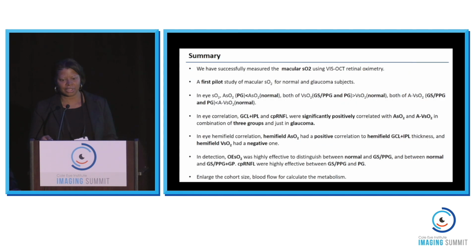So in summary, this group, and our group at Hopkins, first successfully described and measured macular oxygen saturation using the VIS OCT technology. This is a pilot study, but a start in patients who have normal eyes, glaucoma suspect, and also full-blown glaucoma clinical pictures, just to get a feel for what the ratio of arterial and venular saturation is in these various disease states. So the theory here is that we can maybe determine glaucoma and glaucoma risk perhaps before the person comes up with full-blown visual field loss, based upon the oxygen saturation.